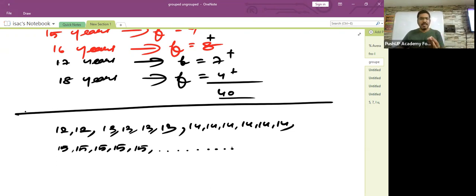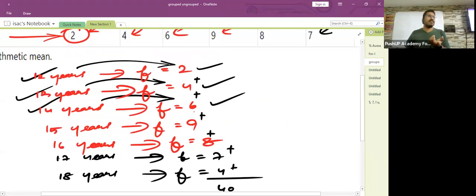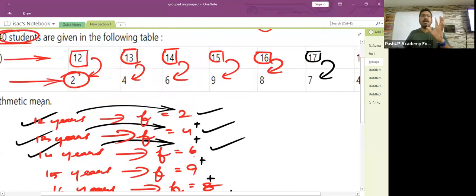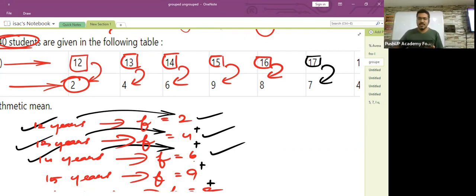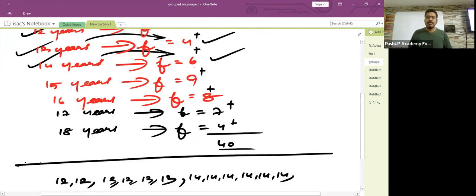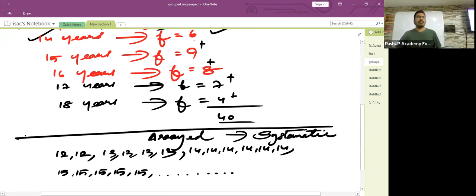So children, if you see such data where the observation and its corresponding frequency is given to you, please don't jump and answer it as grouped data just because it gives you a feeling of being grouped. No, children. That feeling doesn't give you the right answer. It is just another way of representing the arrayed data into a more systematic data representation.